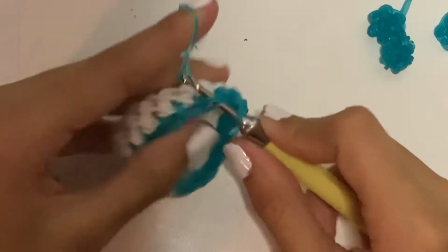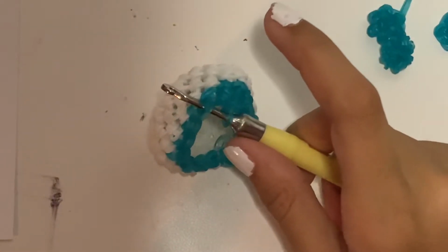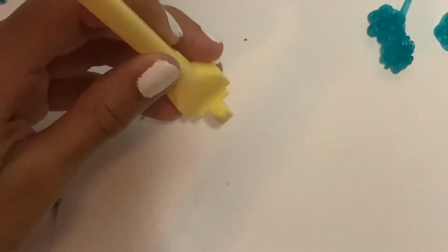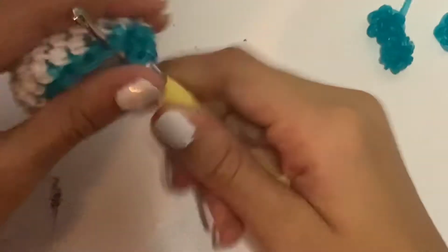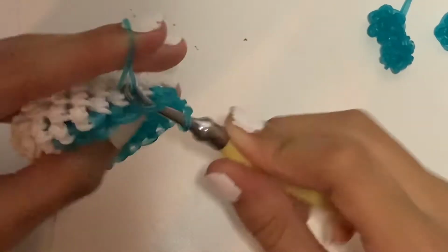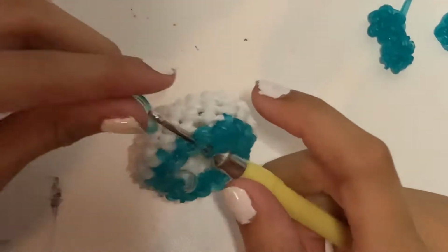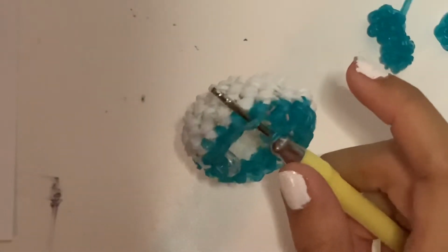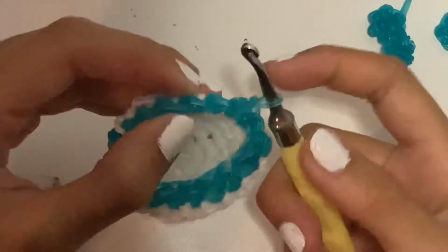I'm right now trying to figure out if I want to make a bird design. I really want to. I think I already have an idea in mind. Because I made this ostrich from Legendary Looms or something like that. Inspired me to make a bird. So maybe I should. I don't know what inspired me to make this narwhal. I think I was just thinking of narwhals and I had my bands next to me. And I was like, what should I do? Because I was thinking of narwhals, so.